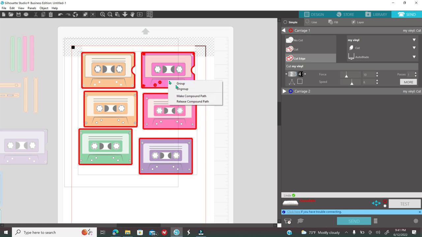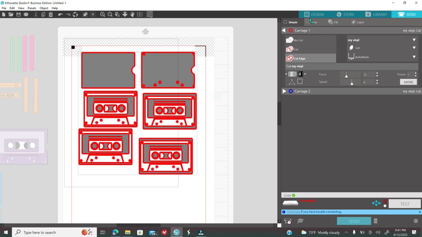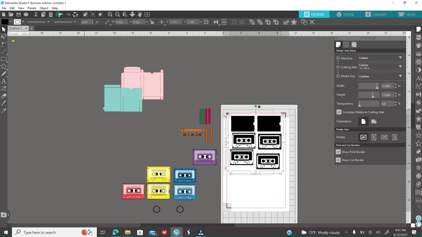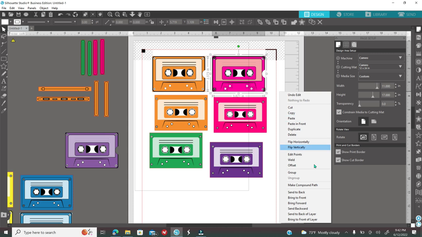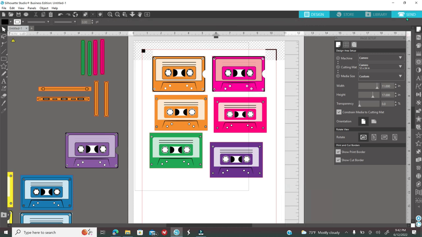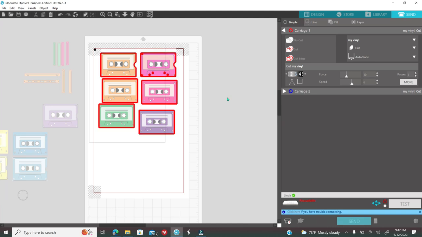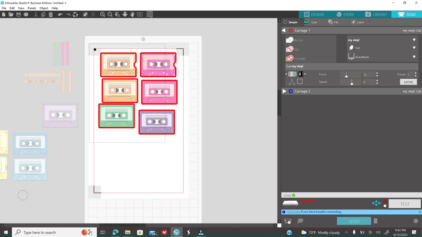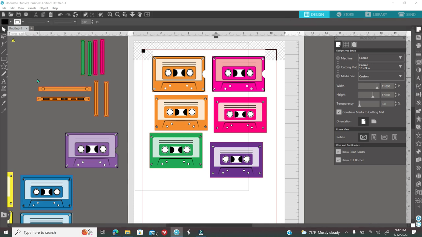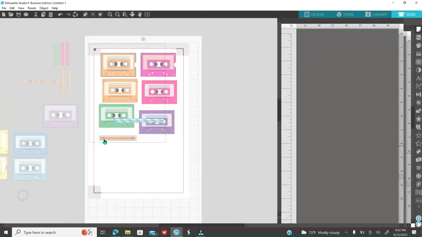Now with this pink one, I have to make it a compound path. Oh wait, go back, because it did something wrong. Undo and release compound path. Okay, once you cut them circles out, and I don't want them to do that. So, okay, there you go. So I have it there. And then with these pieces here as well, you're going to have to do the same thing. Or if you don't have it grouped, yeah, like right now I don't have my lines or nothing grouped.